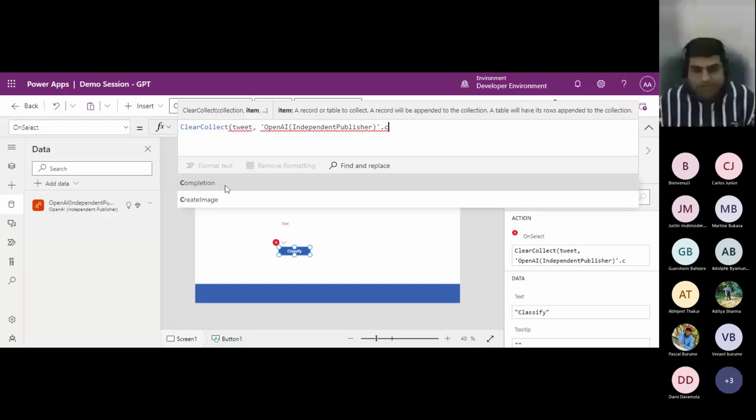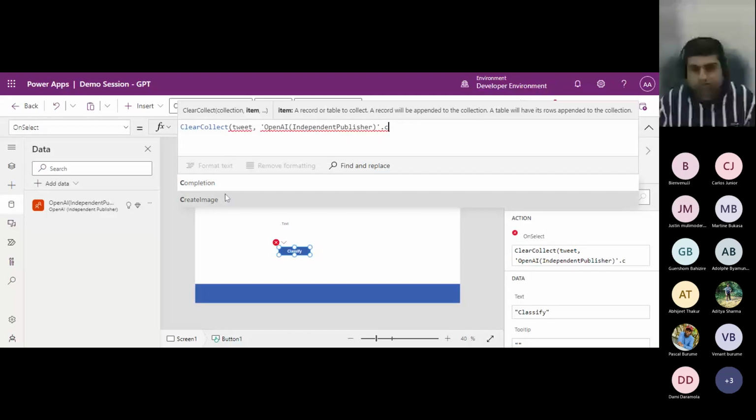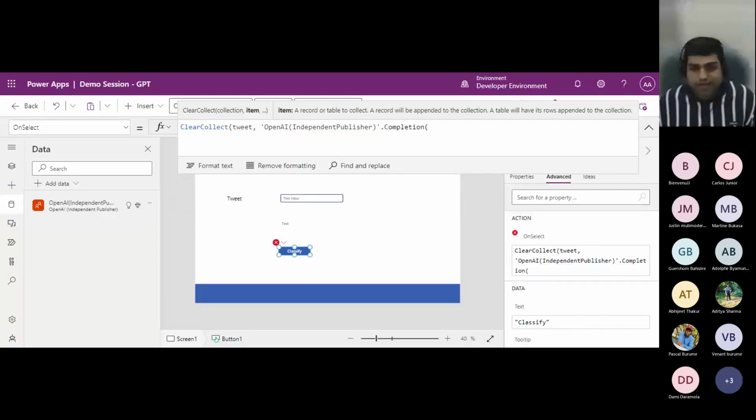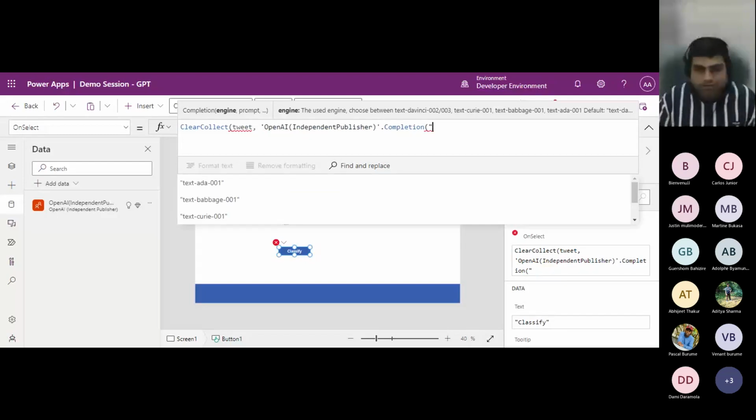So we will use completion here. You can also use create image, which uses the DALL-E API, which allows you to create images based on a prompt that you provide. So adding that here. Then we need to select an engine. We will have various options for that as well.